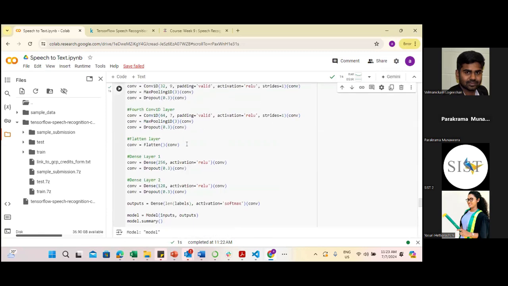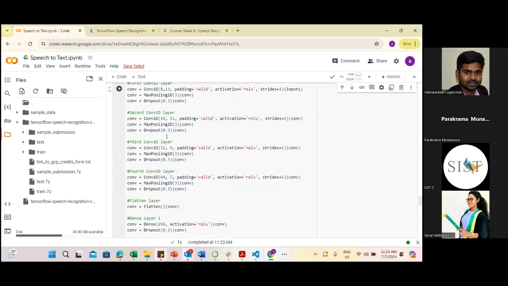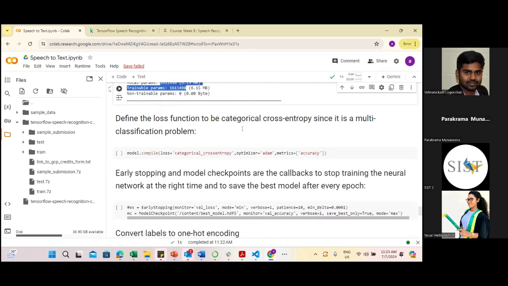I just came up with this thing. You can add as much as you want. You can add a new convolution layer, change the vector size and everything. The accuracy is going to change based on your architecture. This is a random architecture I came up with. Just run it. After that, what do we need to do?